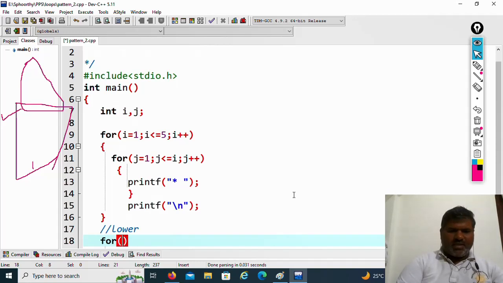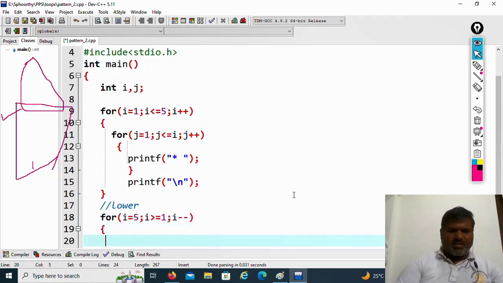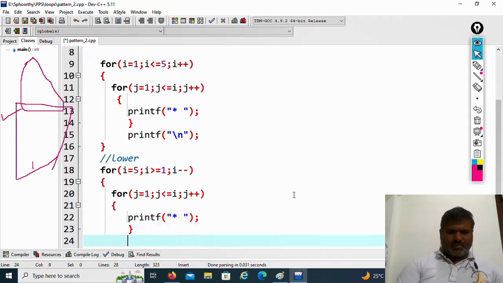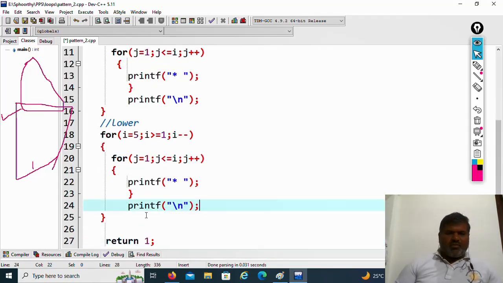For i equal to 5, i greater than or equal to 1, i minus minus. Then similarly for j equal to 1, j less than or equal to i, j plus plus. Then printf, use star here, and end with this. Then printf slash n. So this is the code for the lower part.